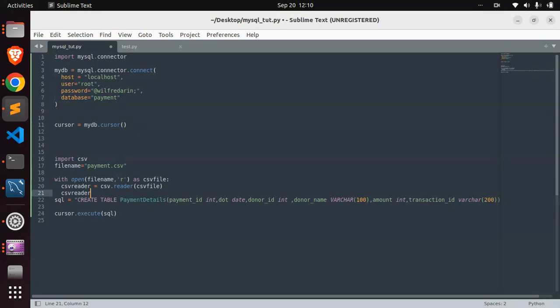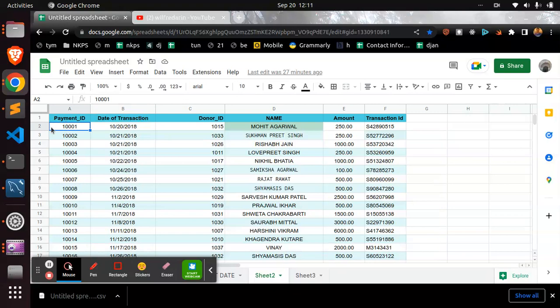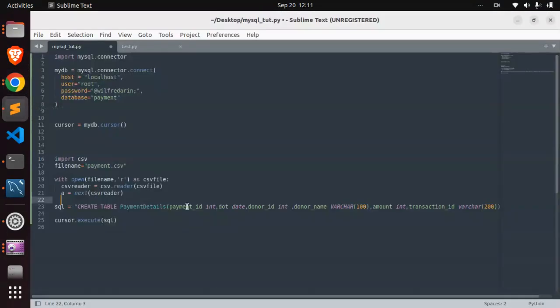So we can have CSV reader dot next, which gives us, the next function gives us the next row of the CSV reader object. Okay, so CSV reader has the entire CSV file in it, row by row. So next gives the next row. So first row that it's going to give is the header, and we are not interested in it. We can store it in some variable. We do not need it, and then the pointer will shift to this. So our cursor for the CSV reader object will be over here. So we'll start from this row. Okay. So let's start iterating the CSV reader.